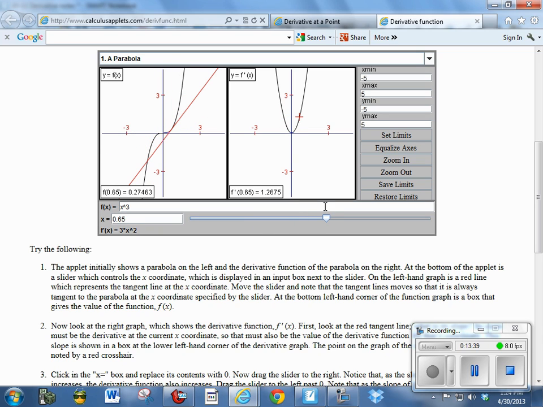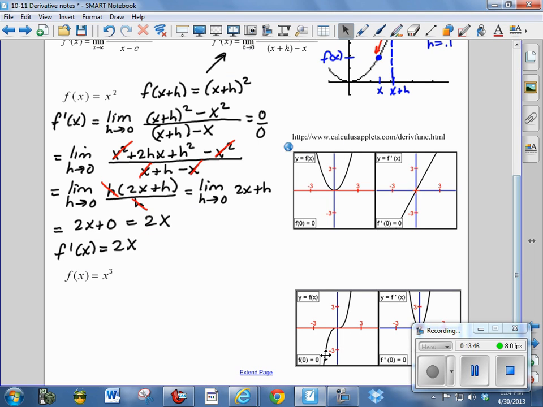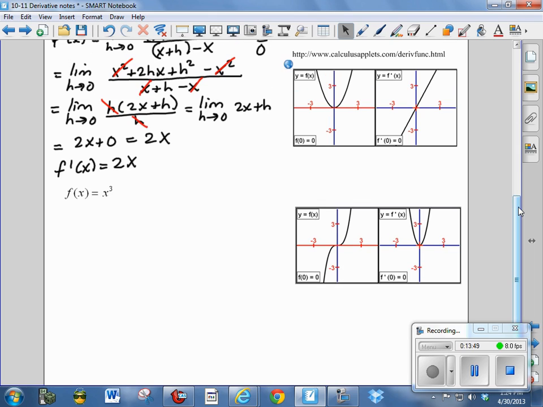So we're going to go back and just put this on the graph here, and then we're going to derive the other function. So this is the graph y, or f of x. I'm going to use my function notation. f of x equals x squared, and this is the graph f prime of x equals 2x. Notice that when we have positive values for y on the left-hand graph, that's telling me I have positive slope. When I have positive slope, this corresponds to positive y values on the derivative graph. At the origin, my slope is equal to 0. And here at the origin, y equals 0.